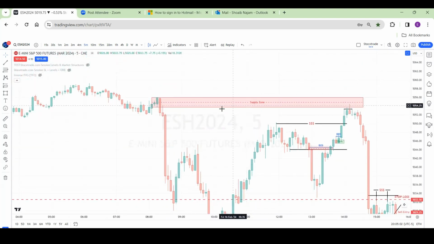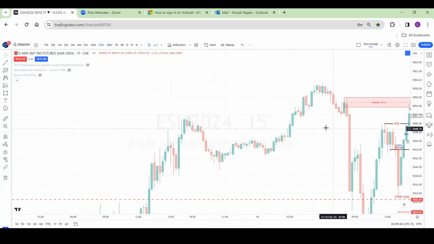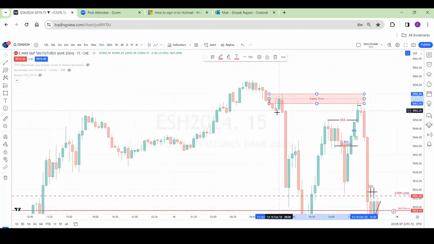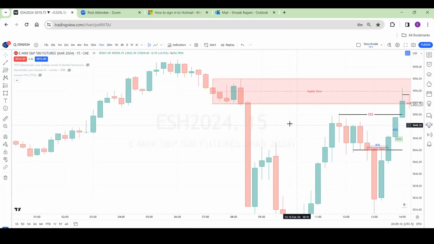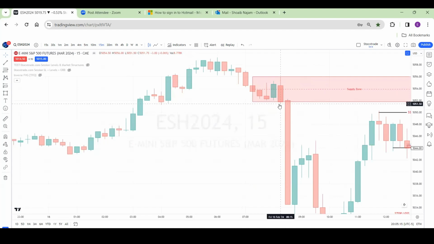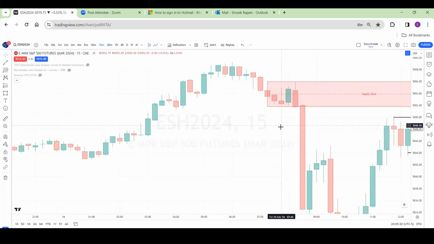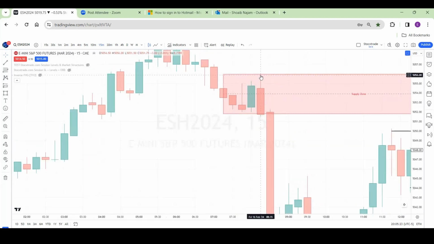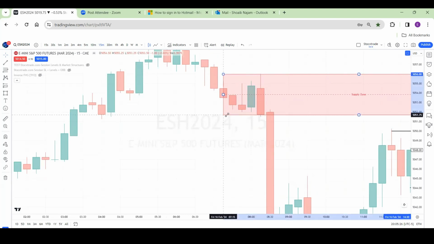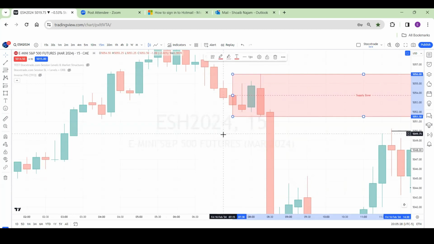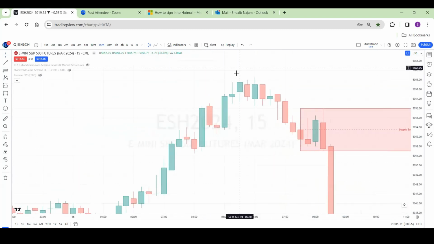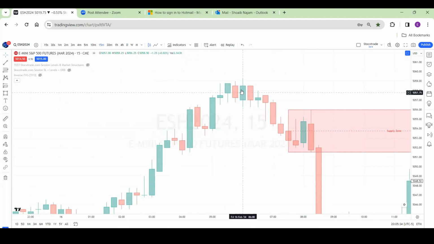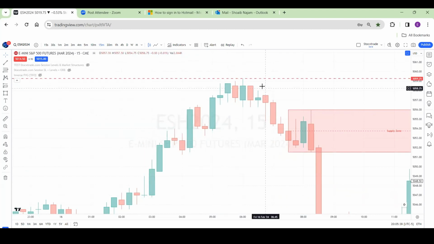So if you mark your supply zone in 5 minutes or 15 minutes, in 15 minutes you will have a bigger supply zone. Why? Because of this red candle. Okay. Suppose, why am I not marking the wick? Because this is a momentum candle. In the momentum candle, you only need to mark from the top of the candle up to the body. If this is a small wick, okay, you can consider it. But like this, suppose this is the candle, you see this body and the wick, this green candle, because this is the highest candle.